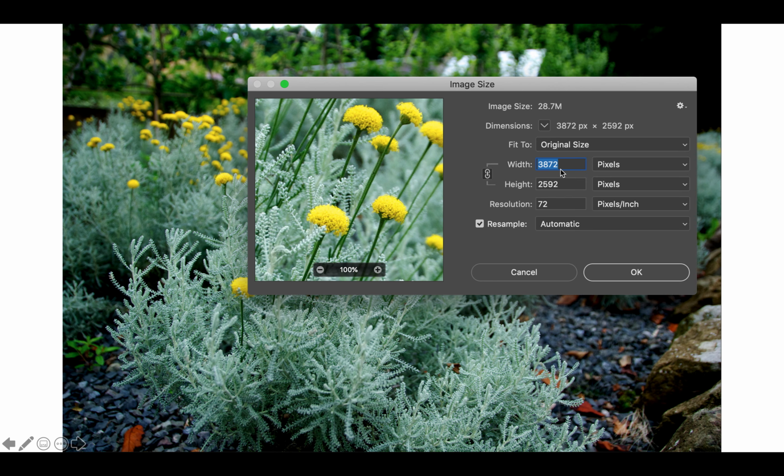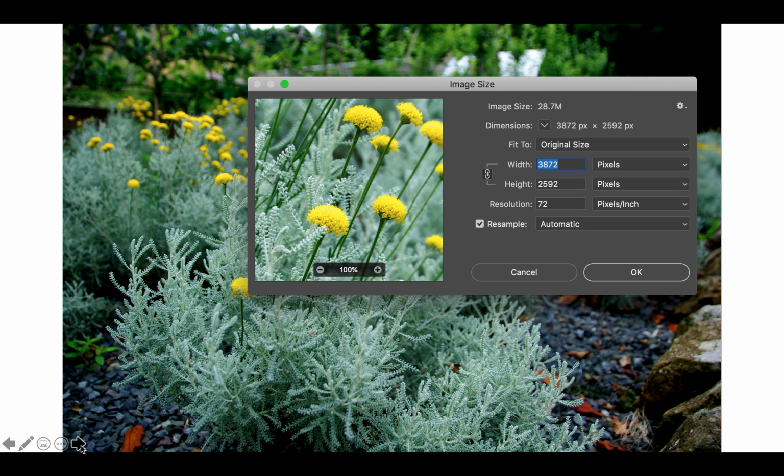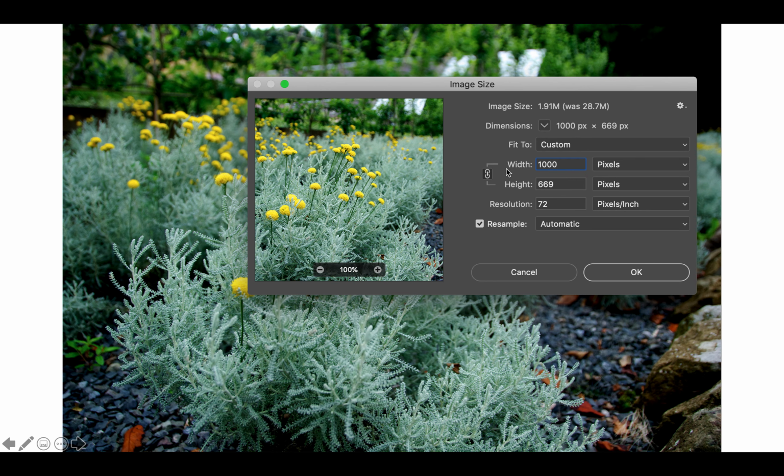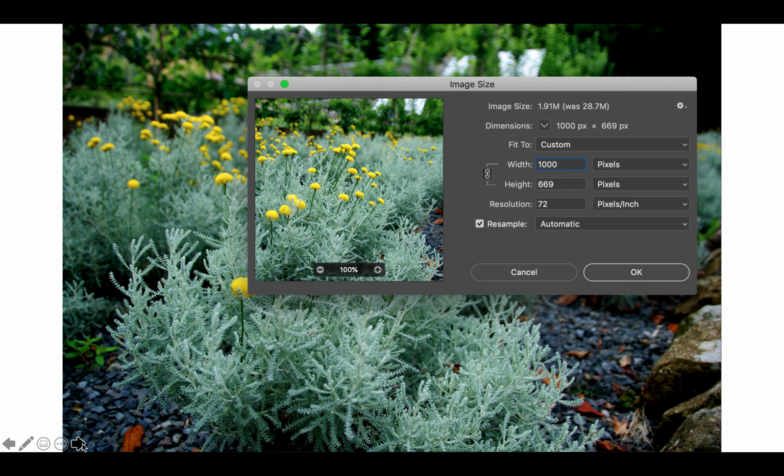Now Photoshop will let you change the size. So I'm going to take it from almost 4,000 pixels to make it only 1,000 pixels wide. As you can see, it's made that 100% image smaller. So it went from having our little ferny leaves there to now they're kind of small, but they still look very crisp and sharp.